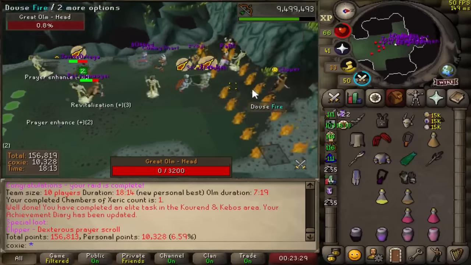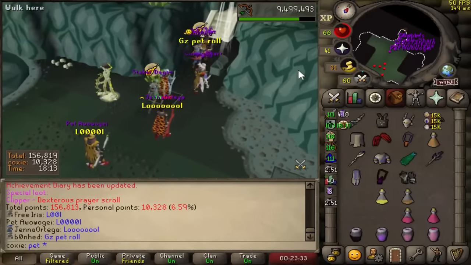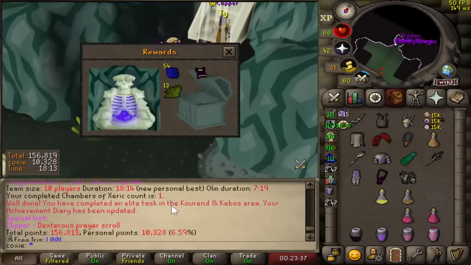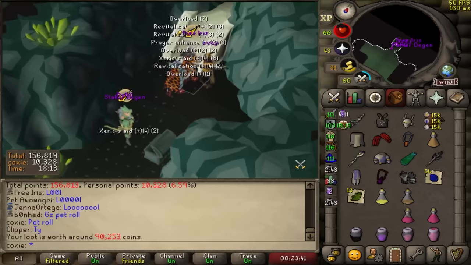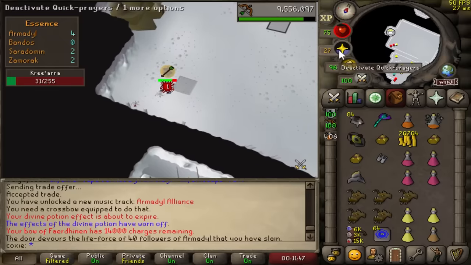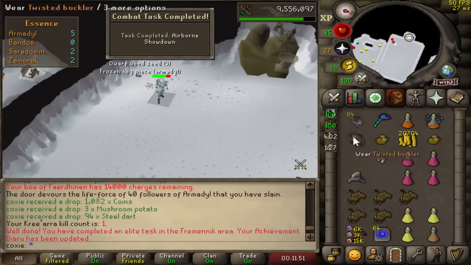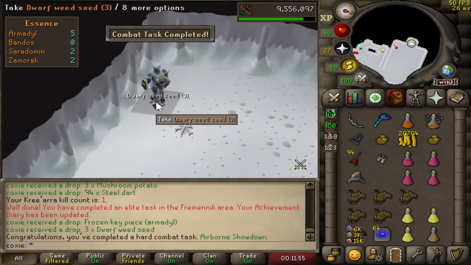Okay, a dex. All right. We also get an elite Kourend and Kebos diary task alongside the music track for Chambers. I'm pretty sure we have over 10 people inside this raid, so I guarantee that drop's going to be free-for-all, but it is definitely cool to see on our first ever Chambers of Xeric KC. First Kree'arra KC on the account, elite task in the Fremennik area, and we also need these frozen keys for the next music tracks. Easy first kill, man.